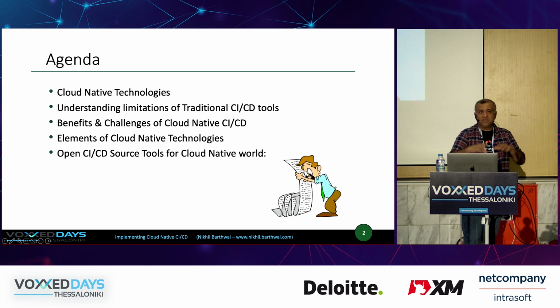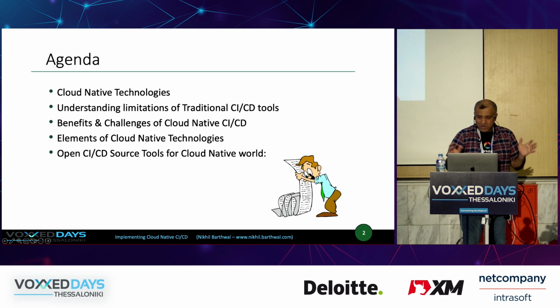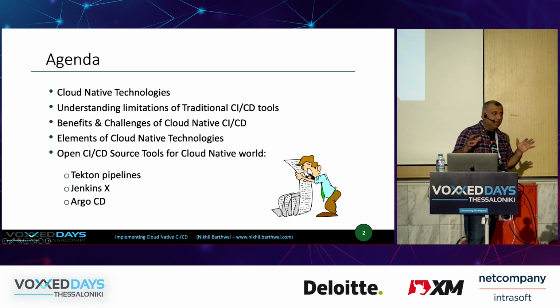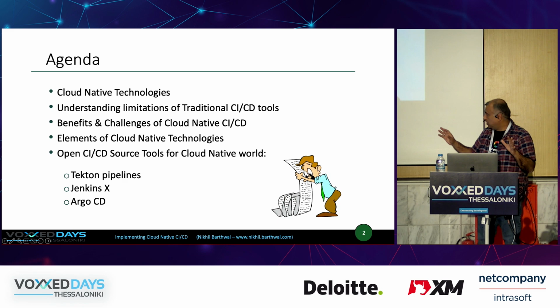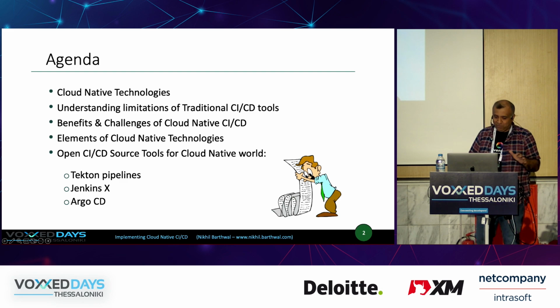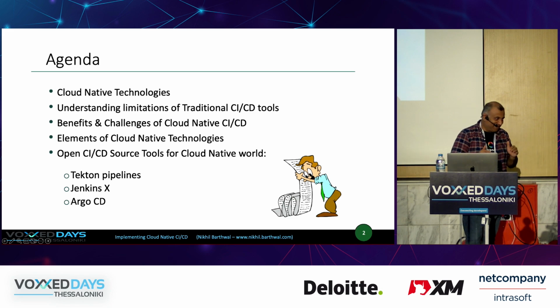Now, mind you, there are tons and tons of tools, and almost a new tool coming every month. So what I've done here is pick 3 common tools that are being used: Tekton, Jenkins, and Argo CD. All 3 of them are open source. But as a disclaimer, there are tons more tools, and these tools work with other tools. The tooling world is very complex, and I could talk about the tools the whole day, but I only have 40 minutes, so I have to limit it somehow.